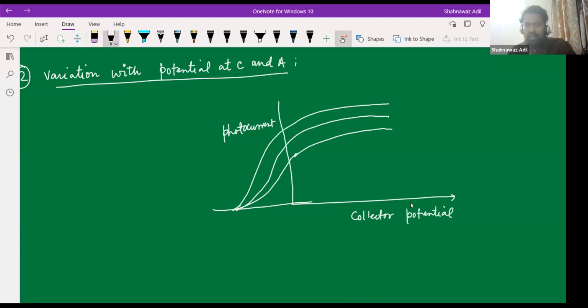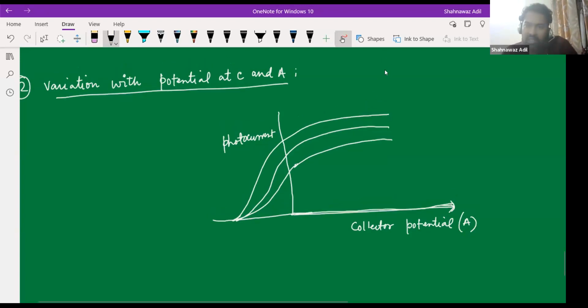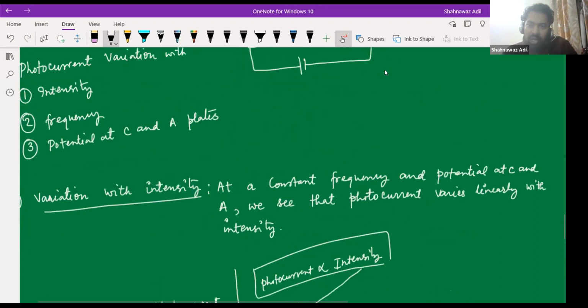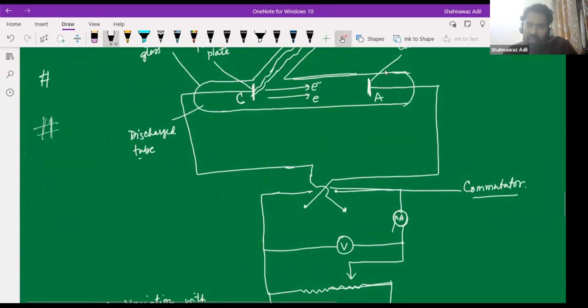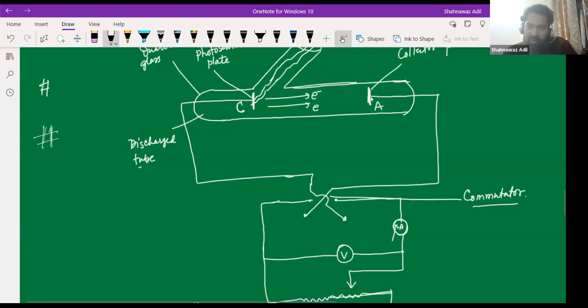So now you guys can ask me that why? Because this is the potential, right? And this potential is at A. So how this potential is becoming negative, right? You guys can ask me that. So as I have said, we can change the polarity. We change the polarity of this A potential and then this can be negative. And then we increase the amount of potential.